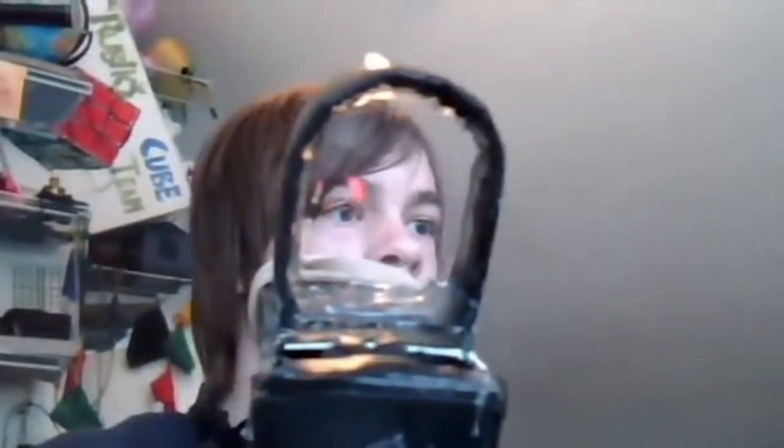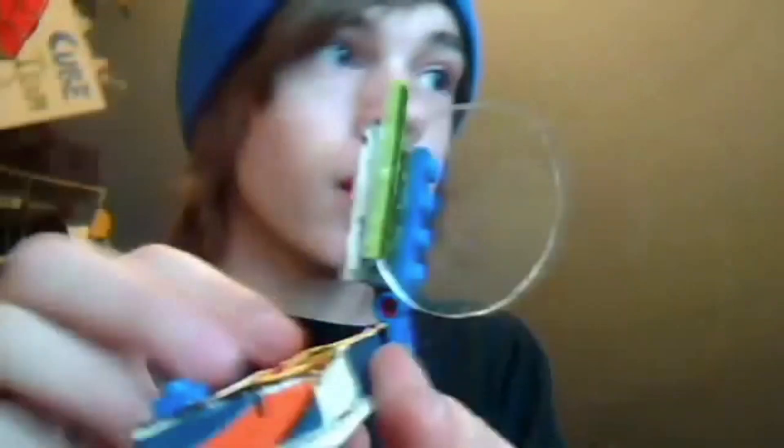I've been making red dot sights since I was 15 or 16 years old, since 2011. I'll throw in some videos of my earliest prototypes — those were made out of cardboard and wood. But I always knew that plexiglass and polycarbonate were the best for the screen, as they're pretty much resistant to airsoft BBs, high impact, stronger than glass, and shatterproof.